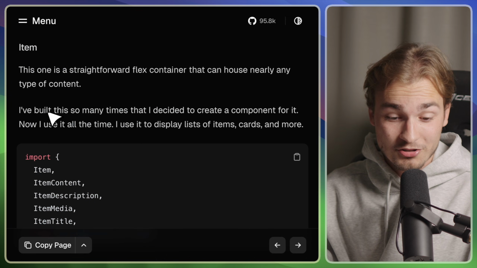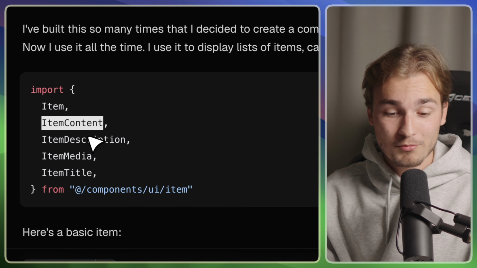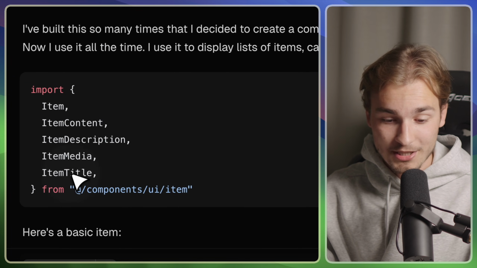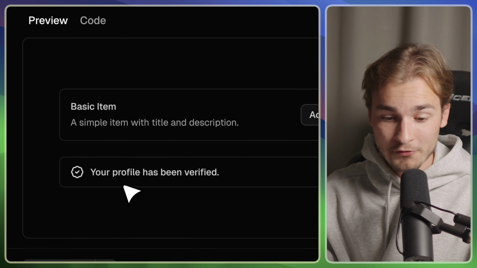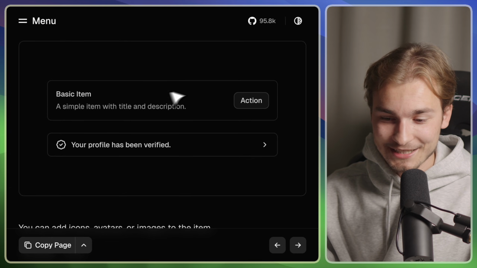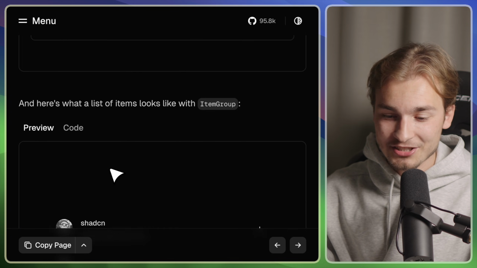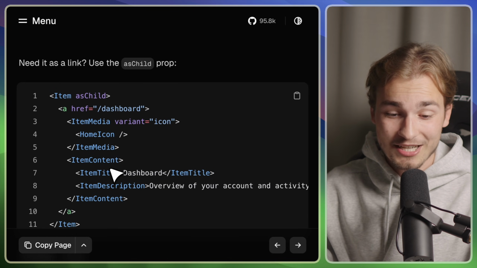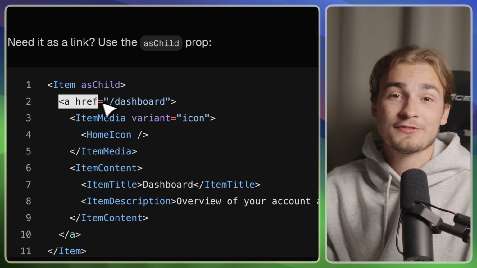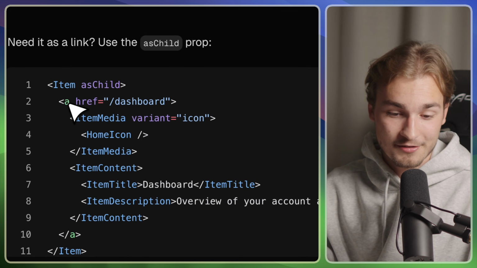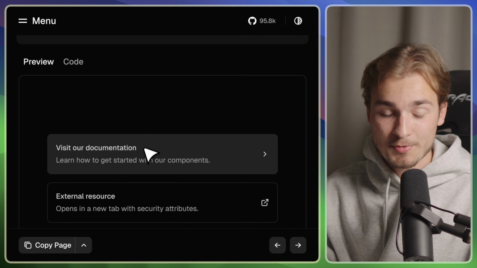And an item is not just a wrapper, you can see it here. We have more components. We have the item content, description, media, and title. And this is organizing it all for you so you have those clean basic items. You can put actions inside of there. You can add prefix icons in here and so much more stuff. And also pretty cool is like you can just say as child and then it behaves like the underlying element, like in this case, a link. So your items behave like links.